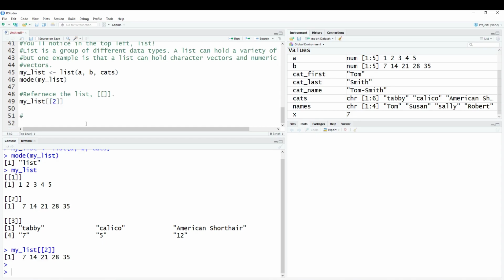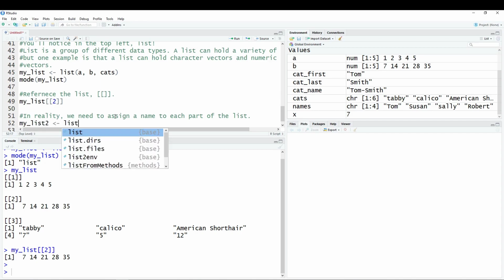So a lot of times we're not going to know what number different things are inside of lists. And so doing it like this above, where you just put a list and put things in it, is a pretty bad idea. So in reality here, we need to assign a name to each part of the list. And to do this, we're going to do something similar, which is going to be my list 2.